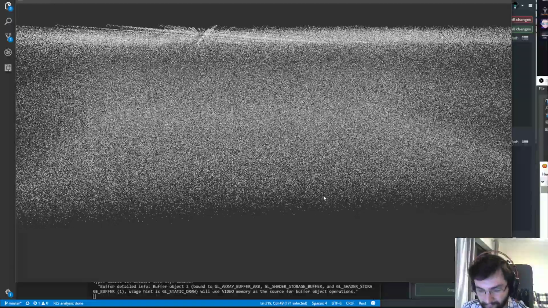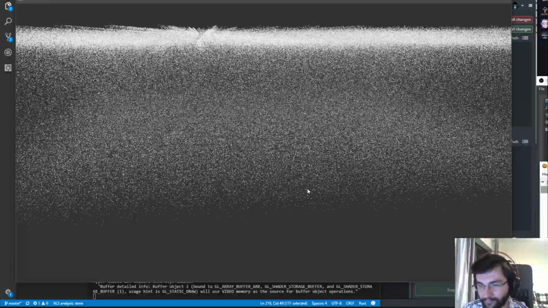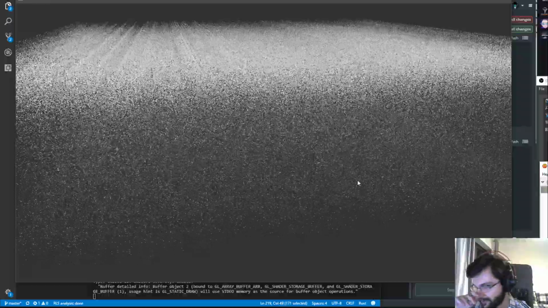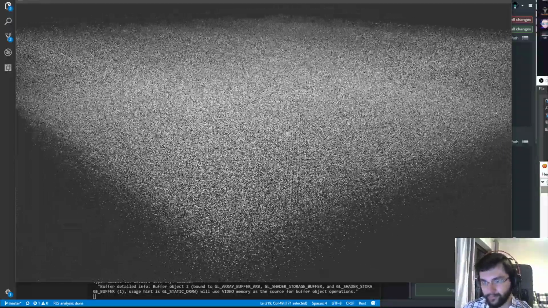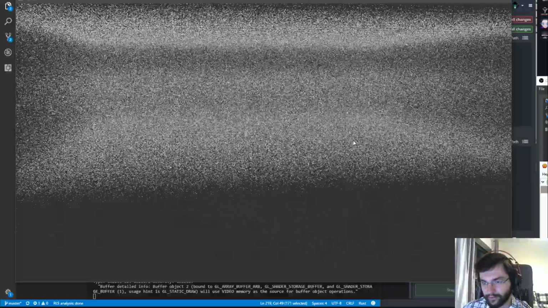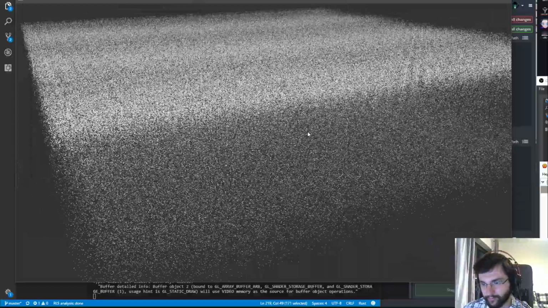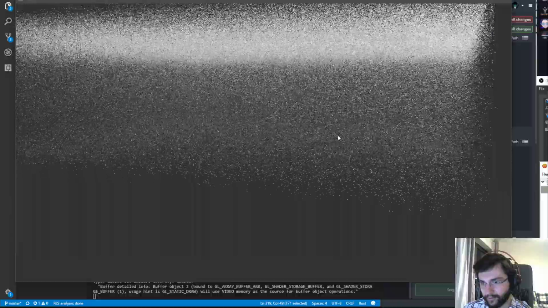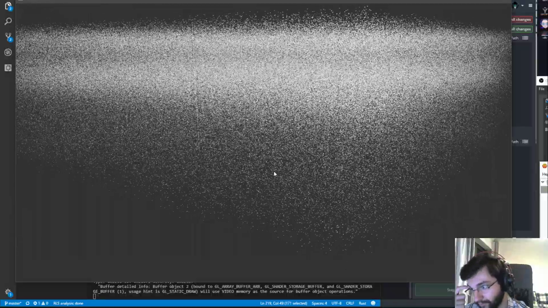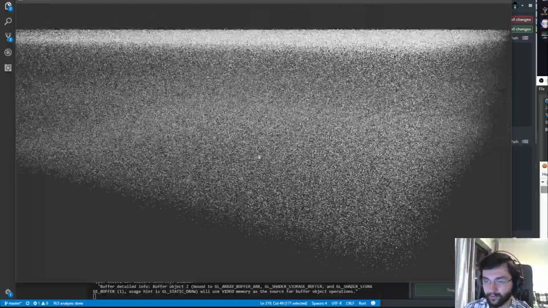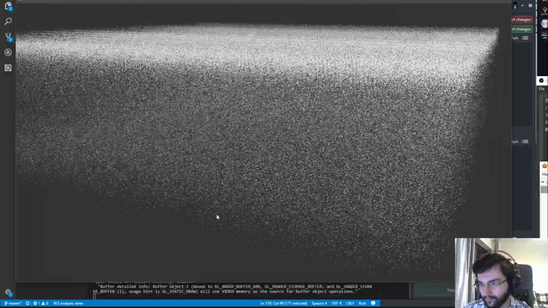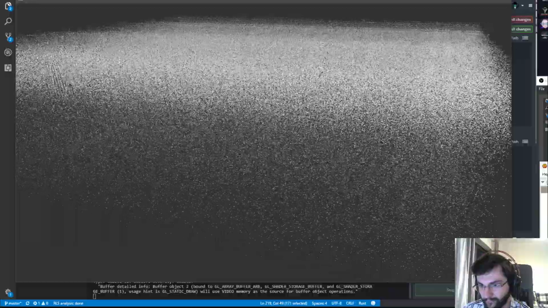I hope you get the idea: they move, they fall, and this is just this box of particles that falls. It's a huge amount of particles, and the FPS, even though on the stream it might not be great, works super okay on my PC.